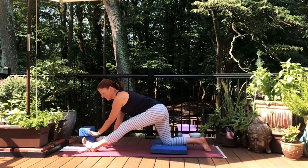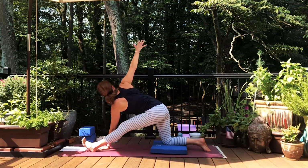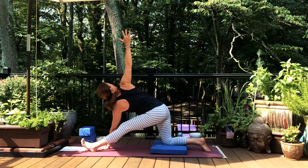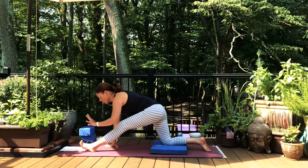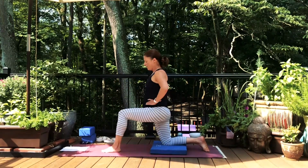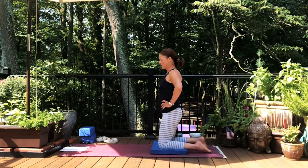Place your left hand to the inside of that left foot and sweep the right arm up towards the sky. Focus on your breath here. Lower the right hand back to the mat. Start to walk the hands back towards your body. Place the sole of that left foot on the mat, and then take the left knee back to meet the right.